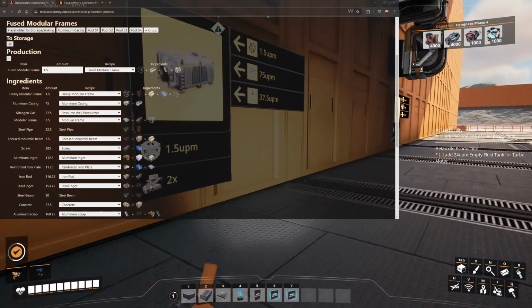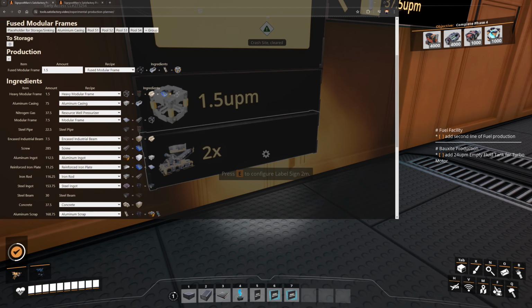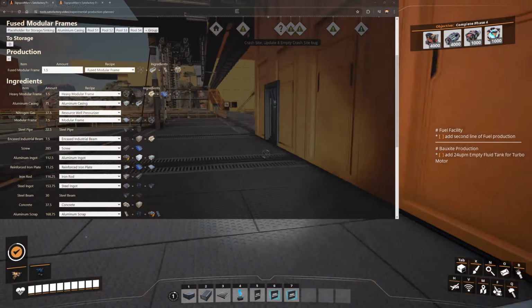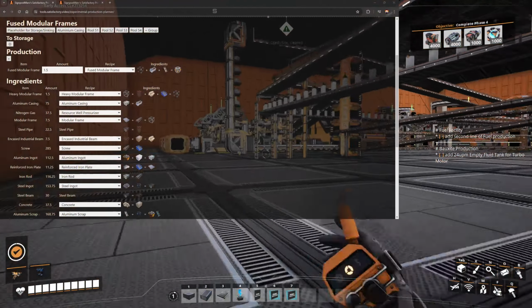For completion purposes, I could add a thing saying I've got 2 blenders in, but we've already built the thing.